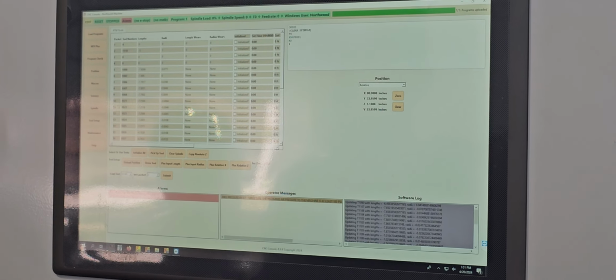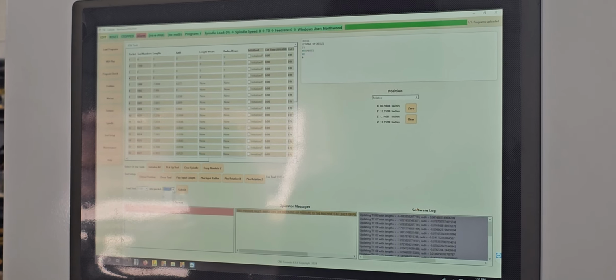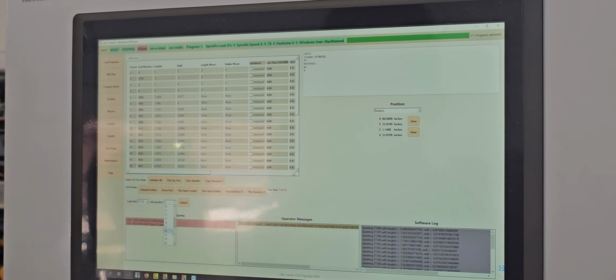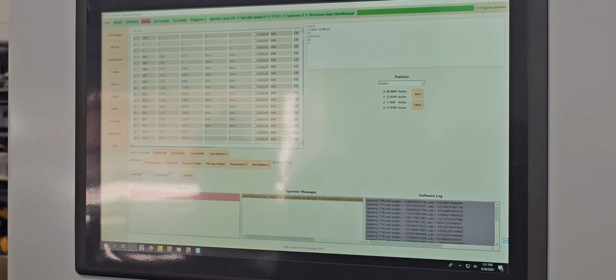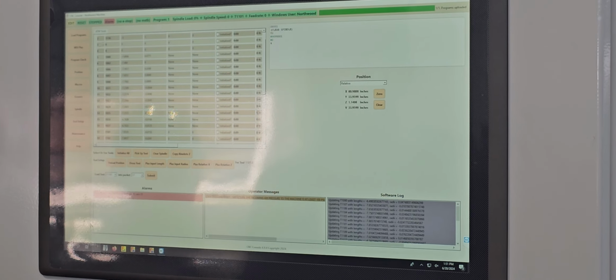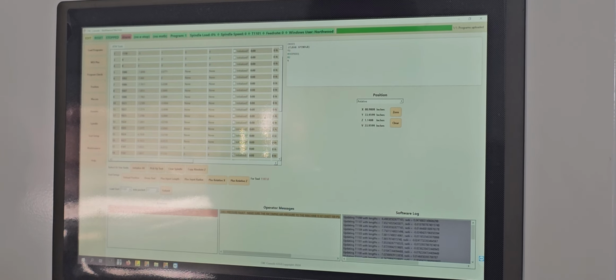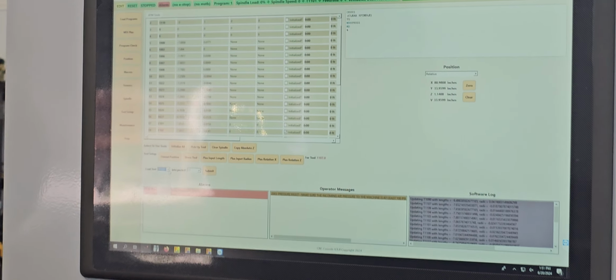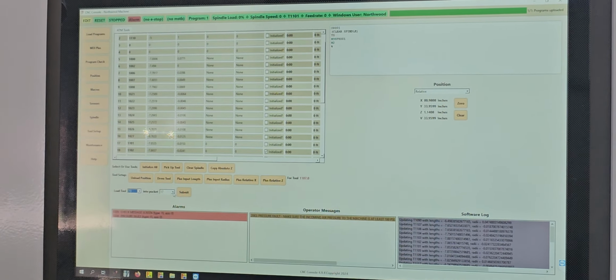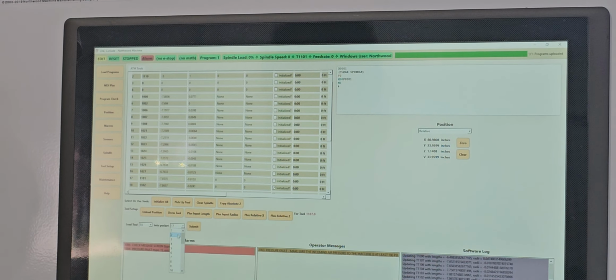That part I have no idea. We want that one in there. Yeah, I guess we could just load this T0 and then, let's see if this works.